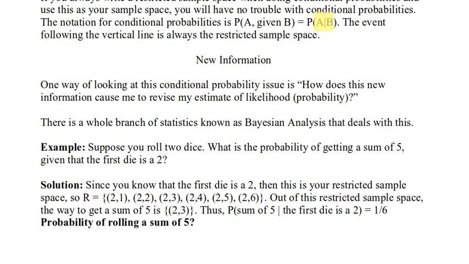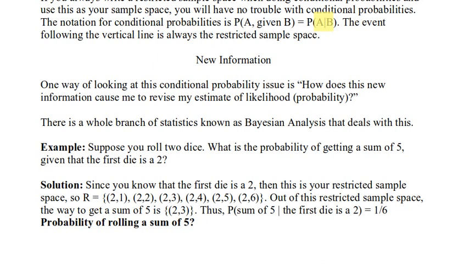Now, what this means is we've essentially got new information. One way of looking at conditional probability is this: how does this new information cause me to revise my estimate of the likelihood of the other event? And this is our first look at what leads to Bayesian probability, or in fancy terms, Bayesian analysis. Let's look at lots of examples. Let's be really careful about the sample spaces and the restricted sample spaces. Let's look at how knowing something affected something else. So all of this is laid out. I'm going to highlight it as we go through.